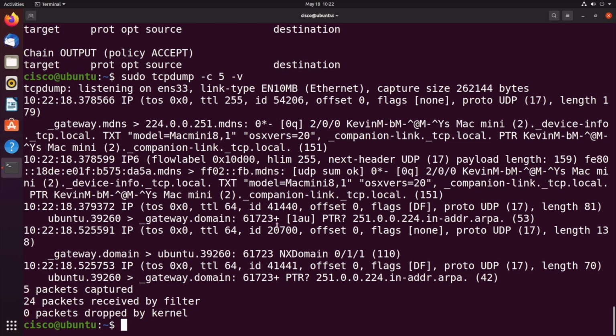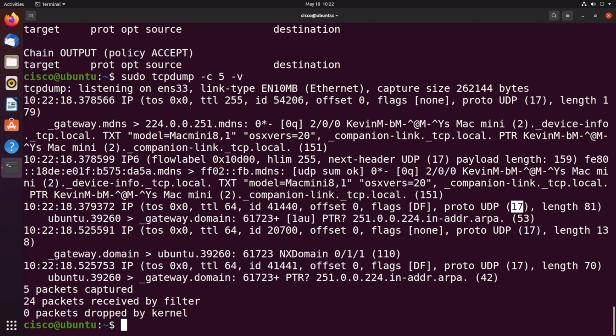And we could wade through here and we could see all the details about the packets. We see things such as what's in the TOS byte, the type of service value. We see the time to live value. We see the length. We see what layer 4 protocol and port number we're using. So lots of information. But those are just 5 packets that we told it to capture.